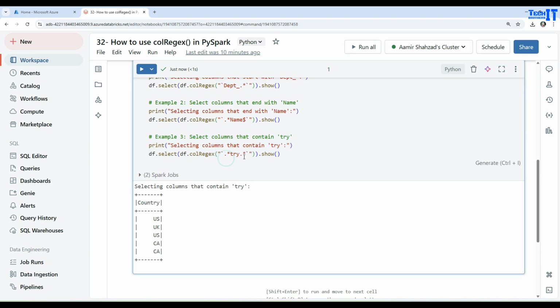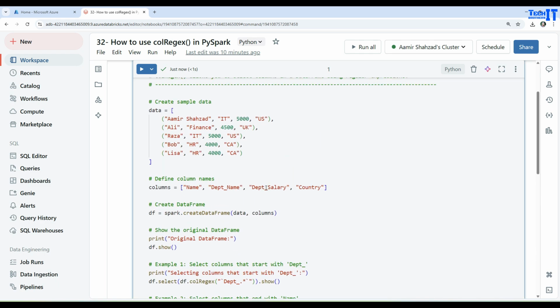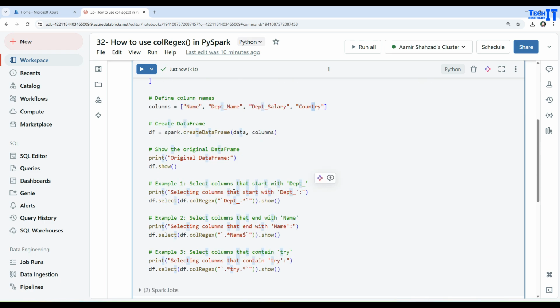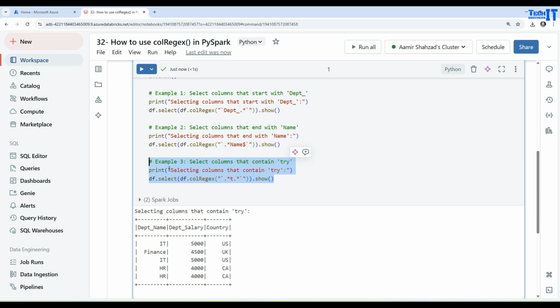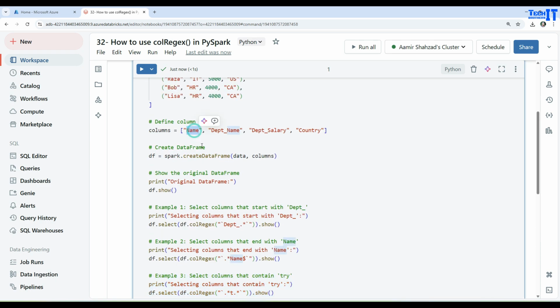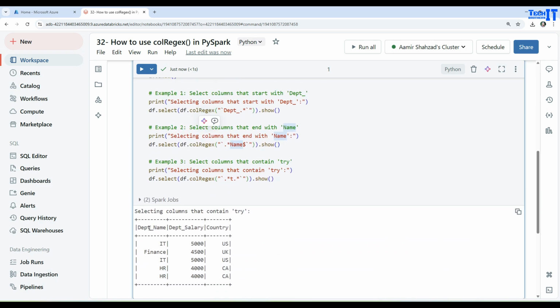You can also, let's say you go here and you say, guess what, I want anything which has a T in it. Okay, so now we said there are three columns that qualify for it. So I can just delete this. Instead of try, I will say T, and then it's going to bring the three columns. It's not going to bring the name column, because name doesn't have a T character in that column name. But here is T, here is T, and here is T. So that's why we are seeing these three columns.